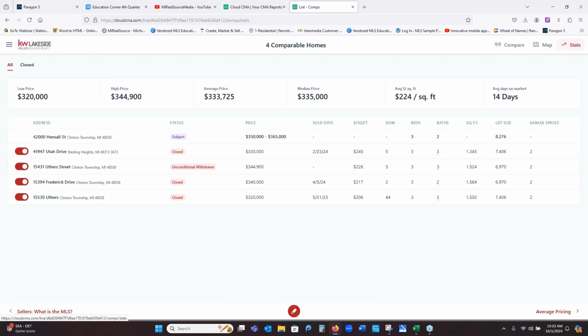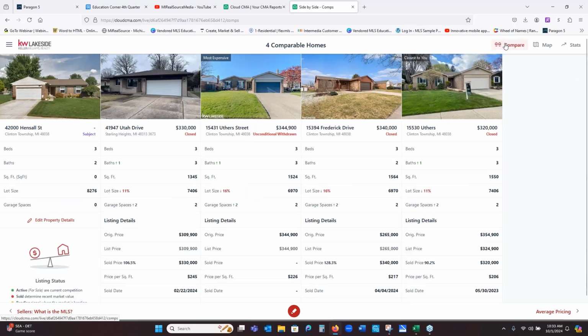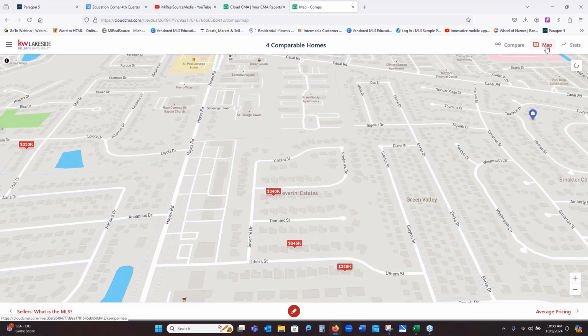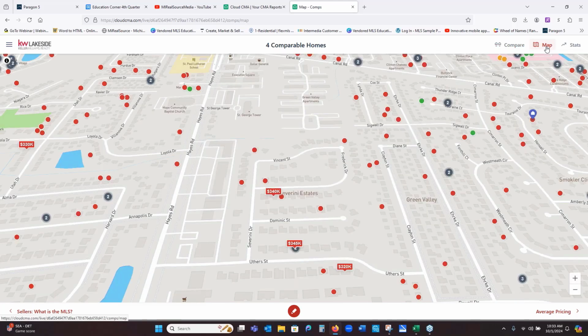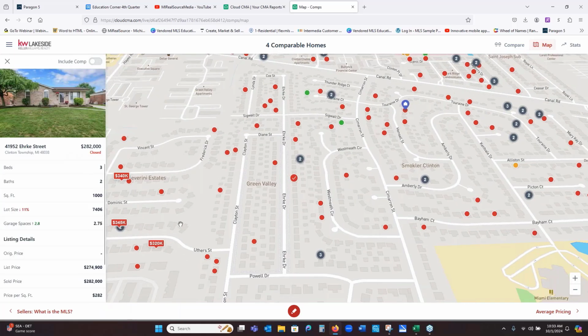Of course, you can break down the statistics from here. If you decide to not use a particular comp, you can also remove it without having to start all over. So I love that when you're presenting this to the seller, everything is here, so that if I didn't add a particular comp, I can still go through it with them and explain why I didn't add it in. It's as easy as just finding it on the map and pulling in the property they're talking about. So again, if I'm looking over here on Erkey, I'm going to click on it. It's going to show me that property over here to the left, and then we can decide if, in fact, that was a true comp.